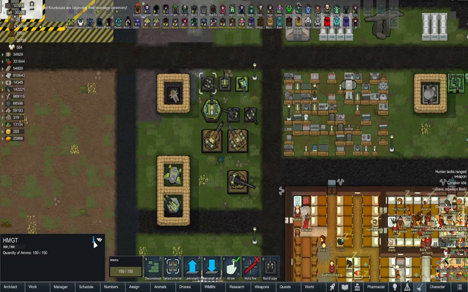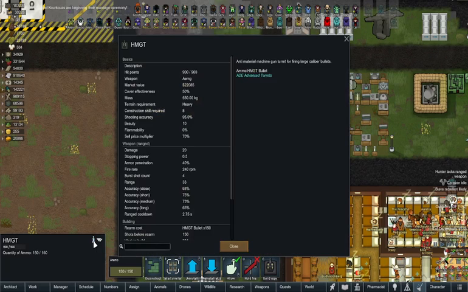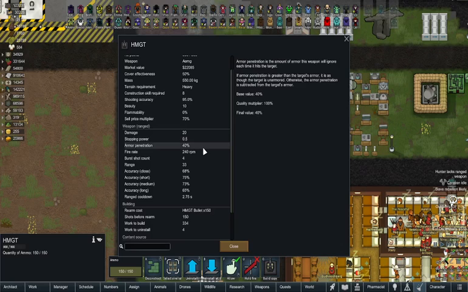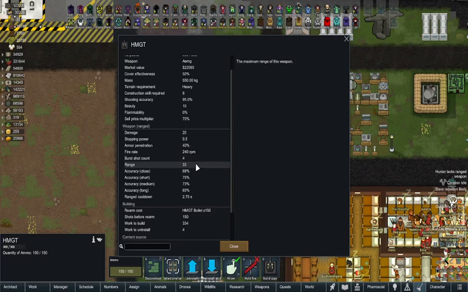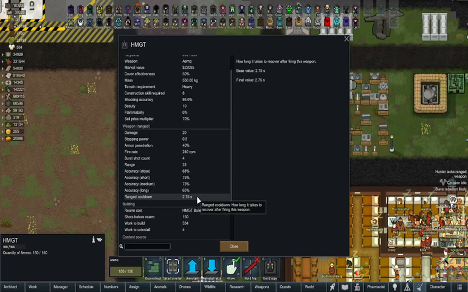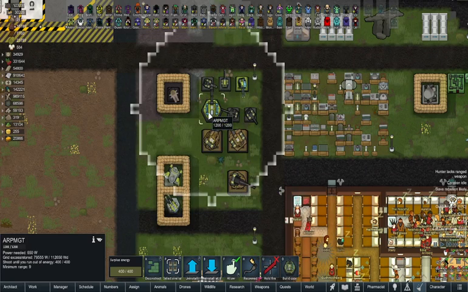This one, you have 150 ammo. It doesn't require power. And once you run out of the 150 ammo, you need to refill it with 150 ammo. 20 damage, 40% armor pen, 4 burst count, 33 range, and so towards crappy accuracy and slow cooldown at 2.75 seconds.